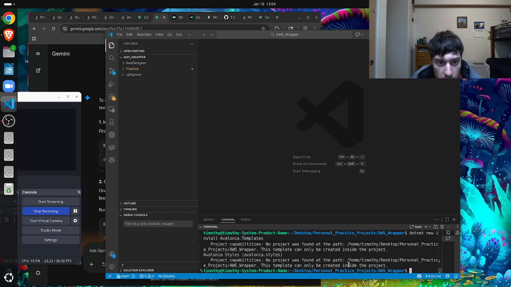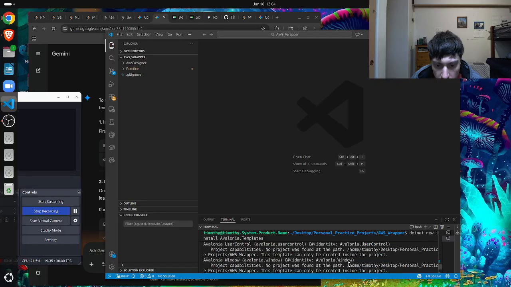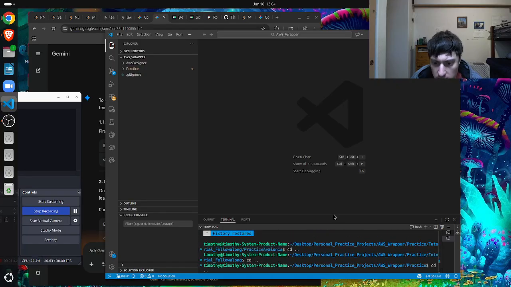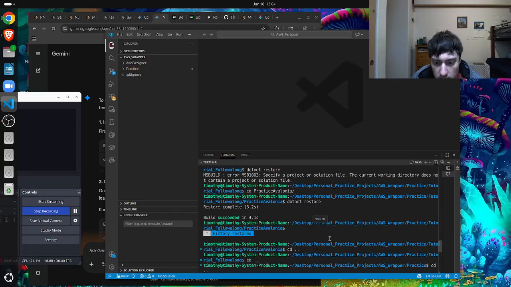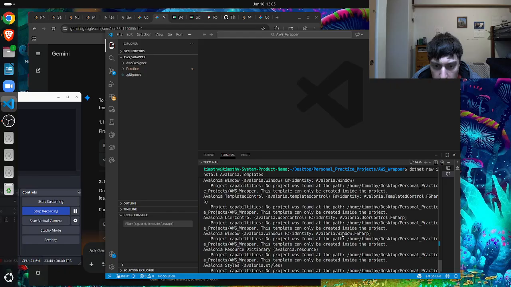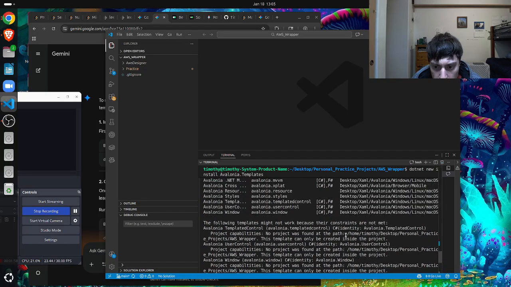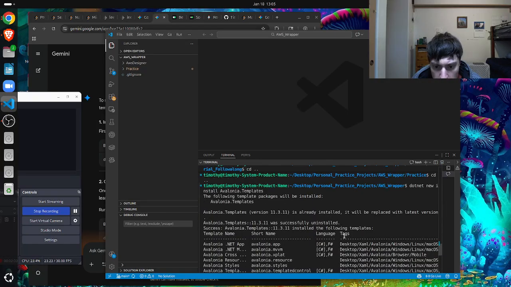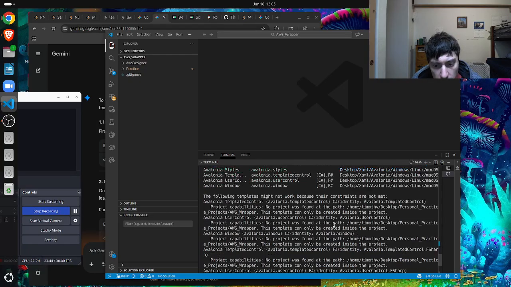Alright. So it looks like it failed. Hold on. Why is it... AWS wrapper... Okay. Uninstalled. Well, that doesn't look good.